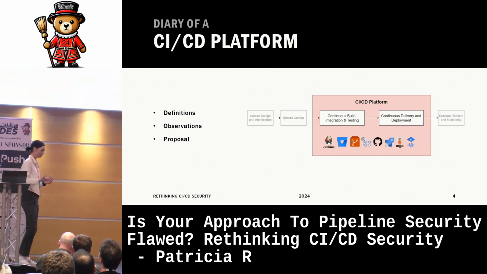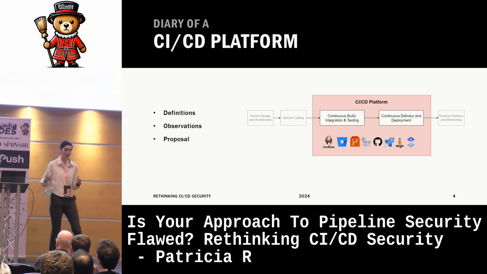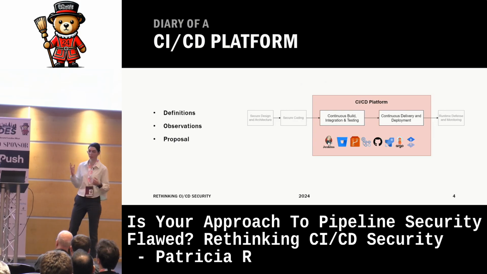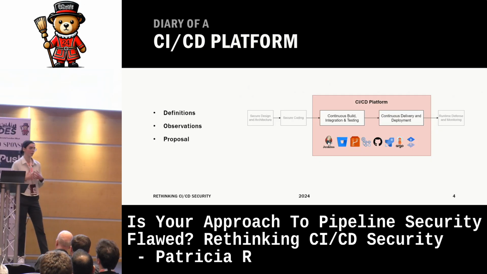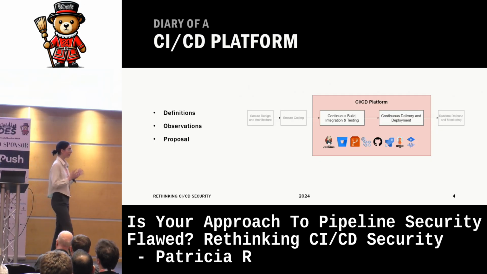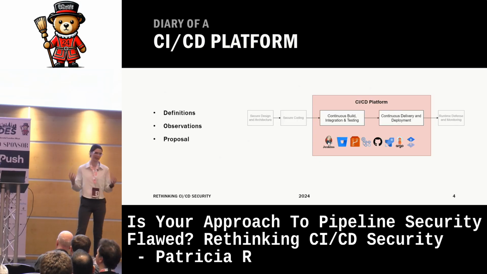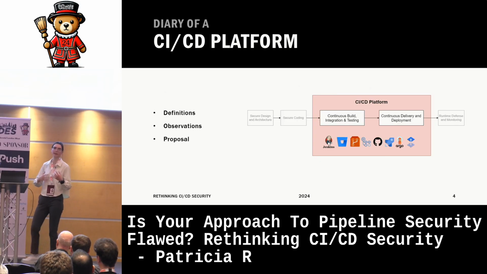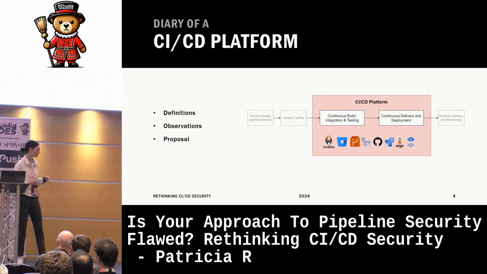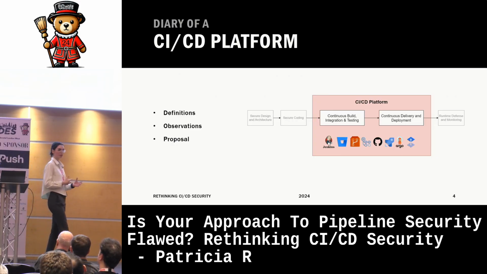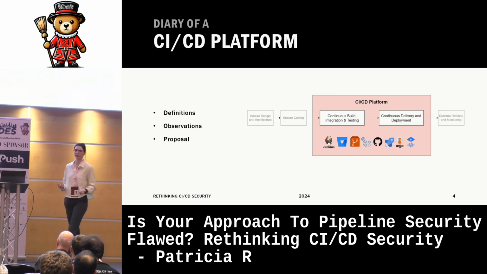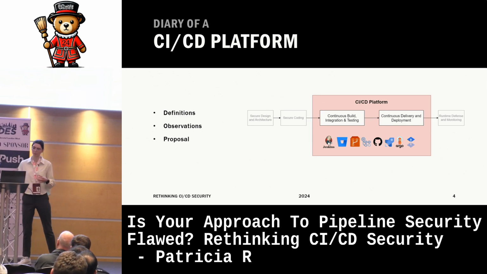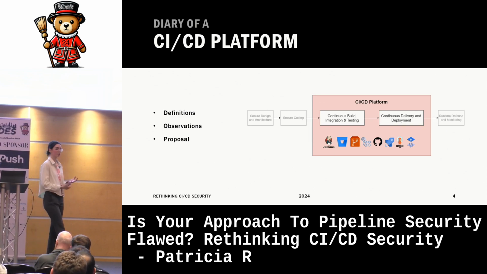The first definition that I wanted to go over is on the screen, which is the CI/CD platform. What do I mean when I say CI/CD platform? It's fine if you disagree, but to me, in this talk, CI/CD platform or CI/CD system, whichever, is really anything that touches your CI/CD workflow. That means from the repo, the Git repo that you're potentially using, that is Azure Repos, GitHub repos, Bitbucket, anything, to pipelines, things like Azure Pipelines.